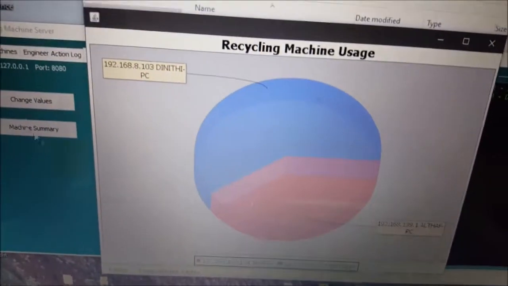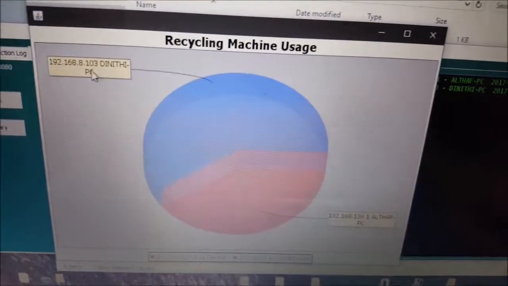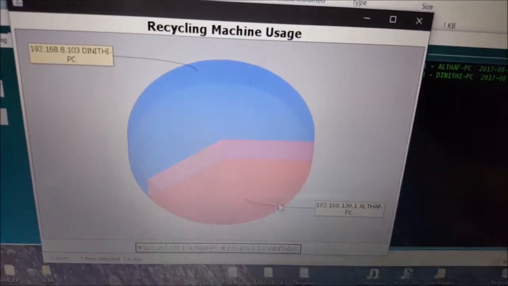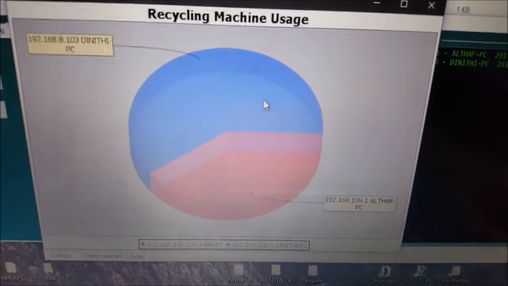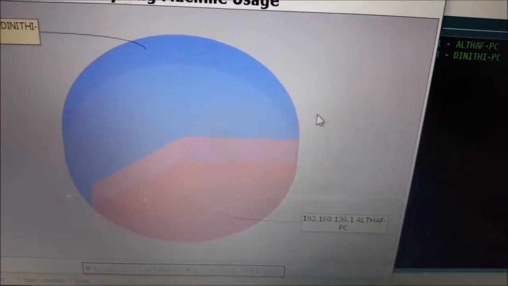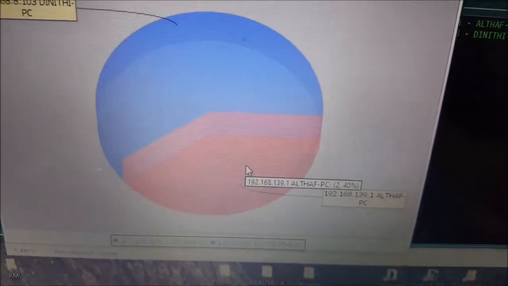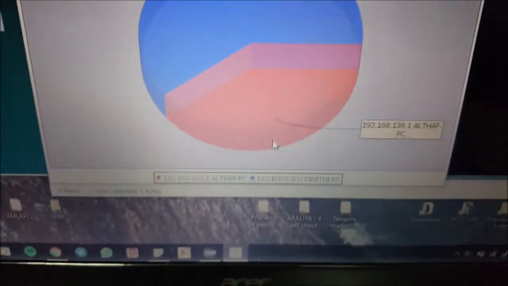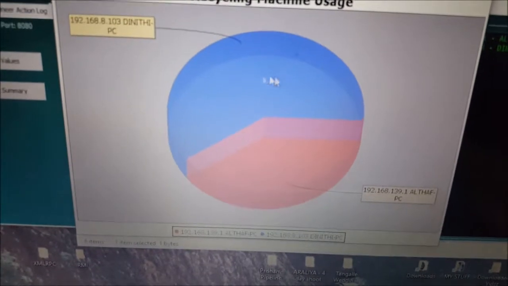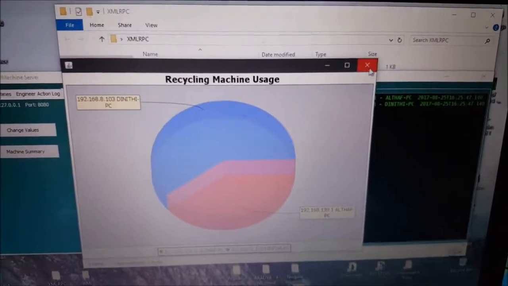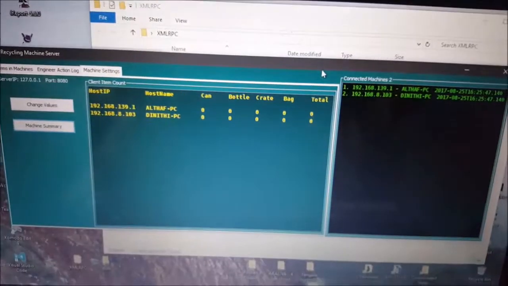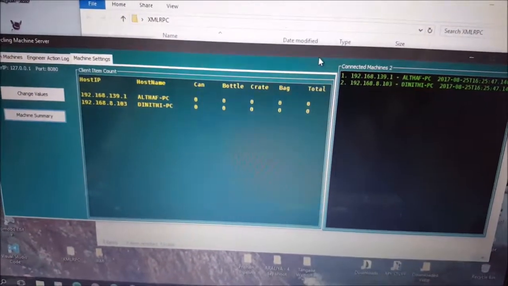The transactions have been summarized: the PC name and the IP address are here, and the number of transactions and the percentage of how much the machine has been used are displayed here. In this case, blue is client 2 and red is client 1. So these are all the functions of the server GUI.